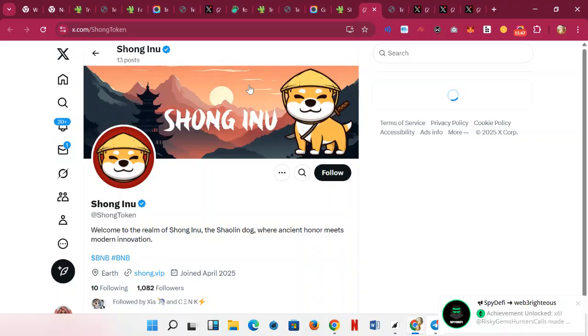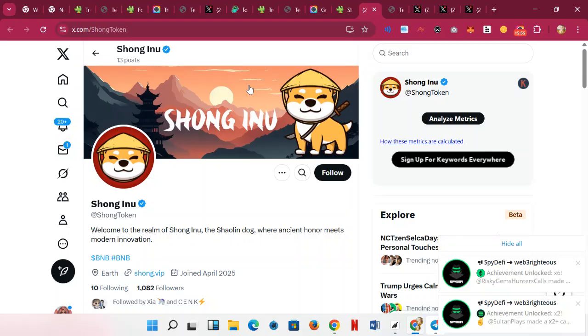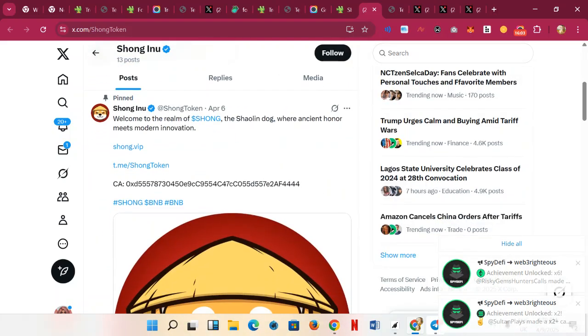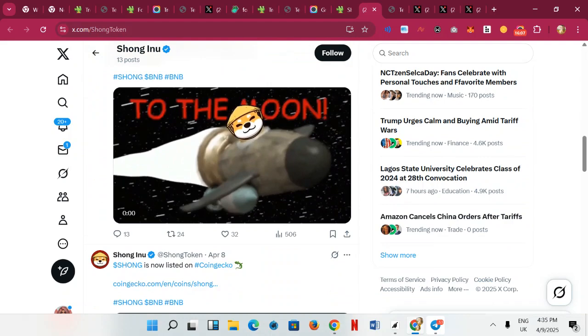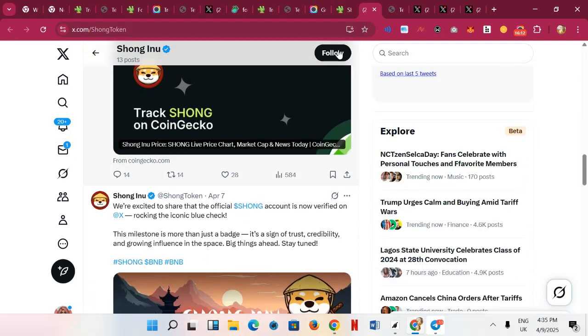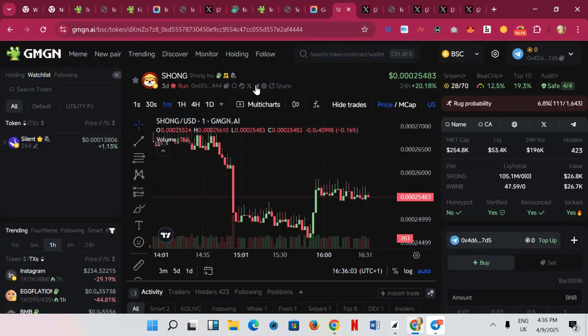I think my setting is on BNB. After this, I'll go and check that, because every token I've been seeing is on BNB, so I think the settings is currently just showing me BNB tokens. Okay, currently on 1,000 followers. Of course, X is also locked. This is just giving straight meme, no utility at all. But let's check what is going on on their TG.